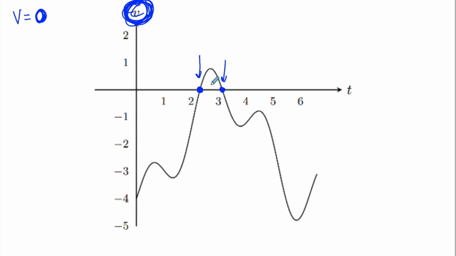Okay, so one more thing you can say here is because I have my velocity equaling 0 here and here, at these two points, that is actually where the particle will change directions, because you change directions after your velocity comes to a stop. It's like, well, if I'm moving somewhere, I can't change directions until I stop. So it changes directions twice, here and here.